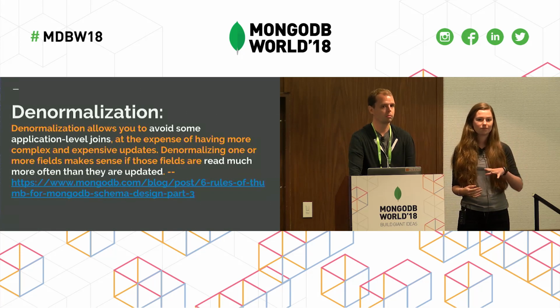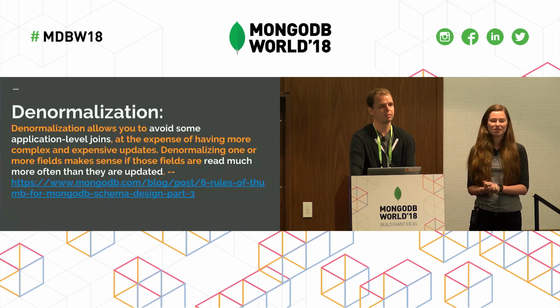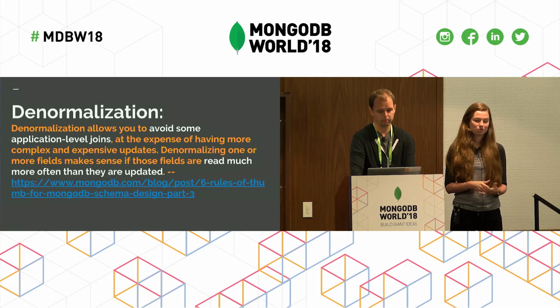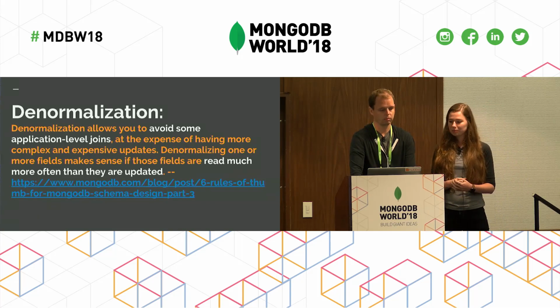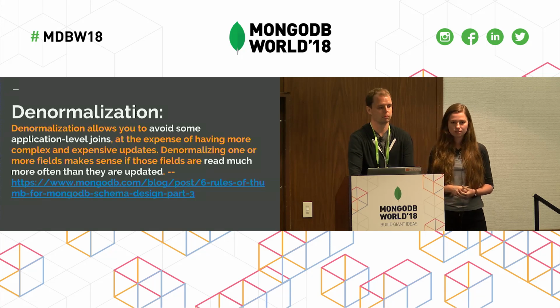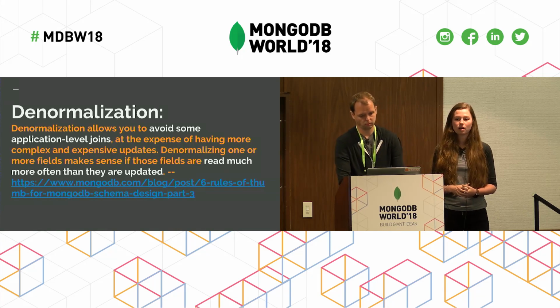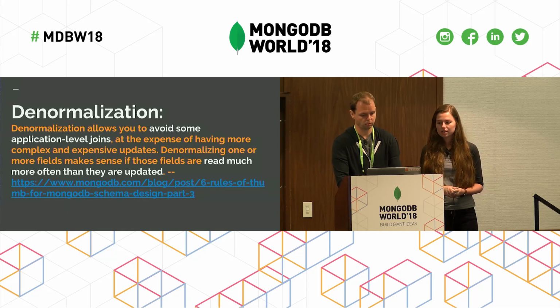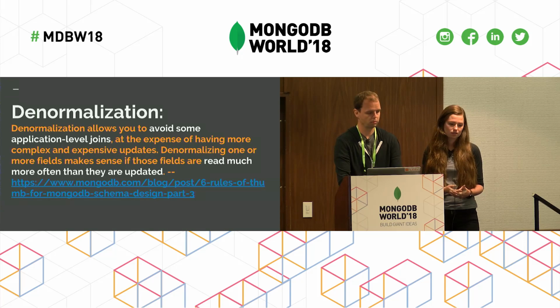This is a pretty heavy slide, but basically we use a lot of denormalization strategies. This is good for us because we have a lot of things that are read, and it increases read performance by adding redundant data to a normalized database. When something is read a lot more than it's updated, we like to use this strategy because it helps us avoid a lot of application level joins, like it says here.